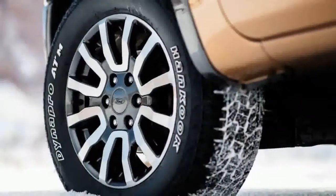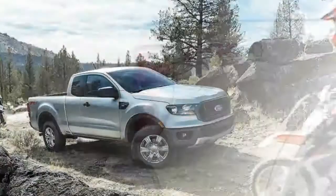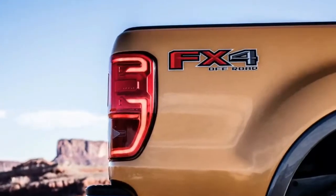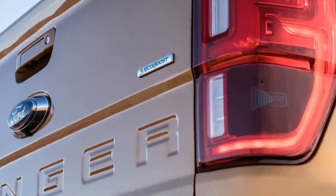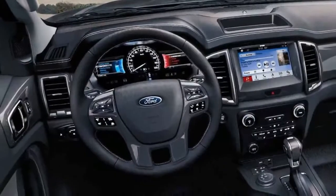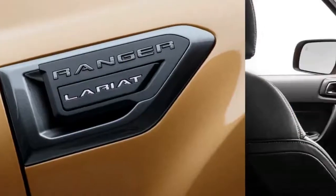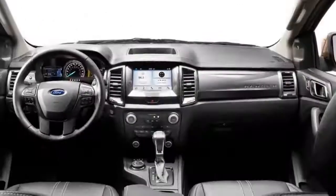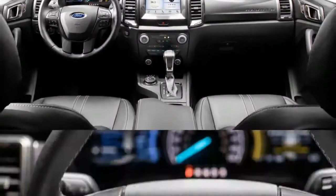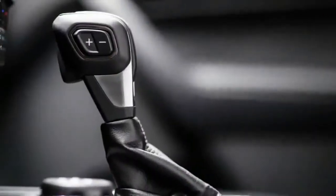Available in both SuperCab and SuperCrew configurations, the truck has a trim level order that will seem familiar to anyone who follows Ford trucks. XL is the entry point, XLT is mid-level, and Lariat is the high luxury version. Additionally, Chrome and Sport appearance packages will be available. The Ranger will launch with 8 exterior color options and 8 different wheel designs in 17 and 18-inch sizes. LED headlights and taillamps are on the options list, as are puddle lights, cargo lighting, and Ford's smart trailer tow connector that alerts drivers to sketchy trailer wiring issues.